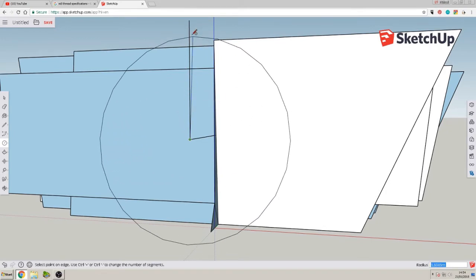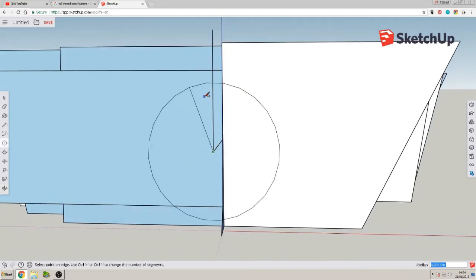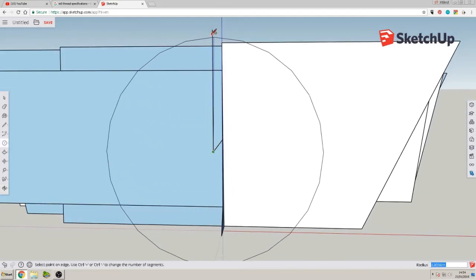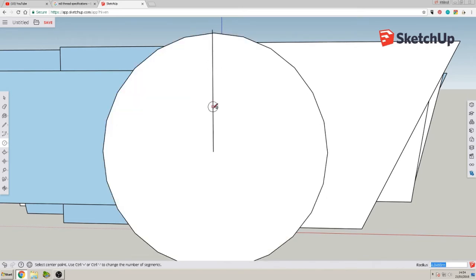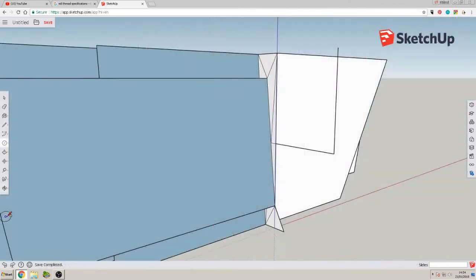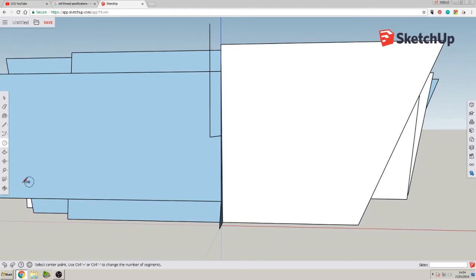Make sure it's on this. Oh, come on. What's going on there? Okay, so I've run into my first problem with this. It's not picking up very well on the thing I'm trying to do. So let's try and come up with a workaround. Let's just have a rectangle for a minute.